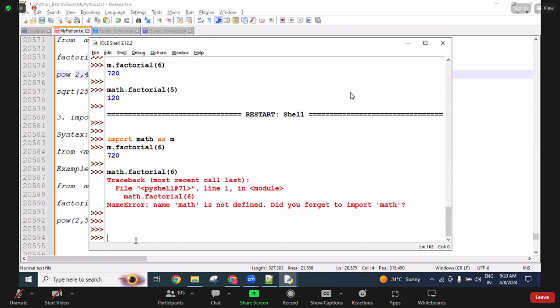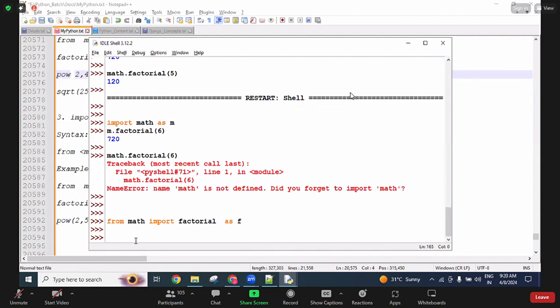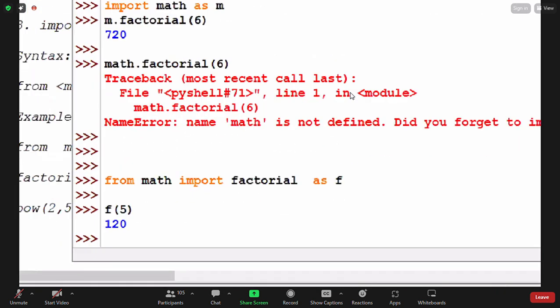Next, from math import factorial as f. See here, from the math module, importing the factorial function as f. Now onwards, no need to use factorial. We can use f of 5, and then we get the factorial value.